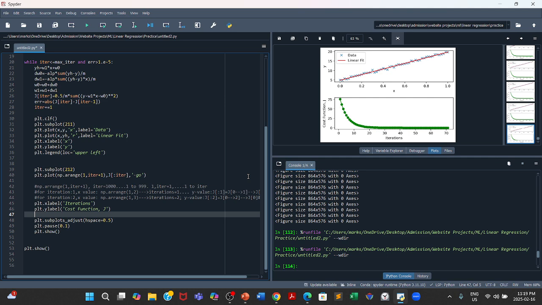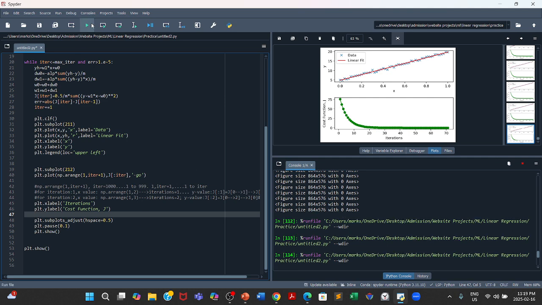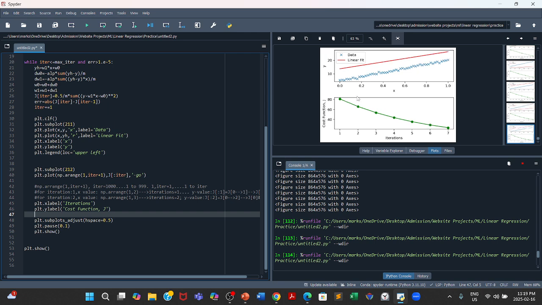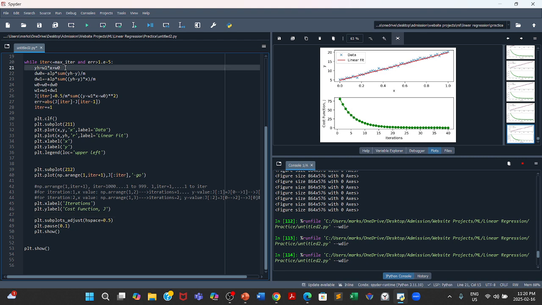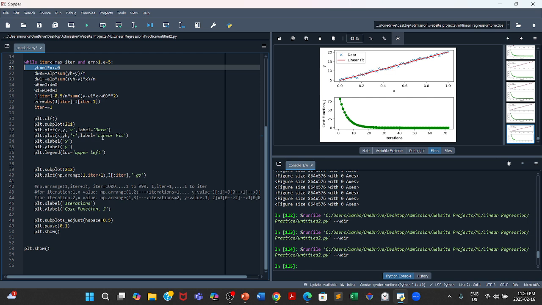And as we run this code, we have this final linear fit, which is represented by this equation again, which is y hat is equal to w1 into x plus w naught, where w1 and w naught are the parameters that we have optimized through this loop.